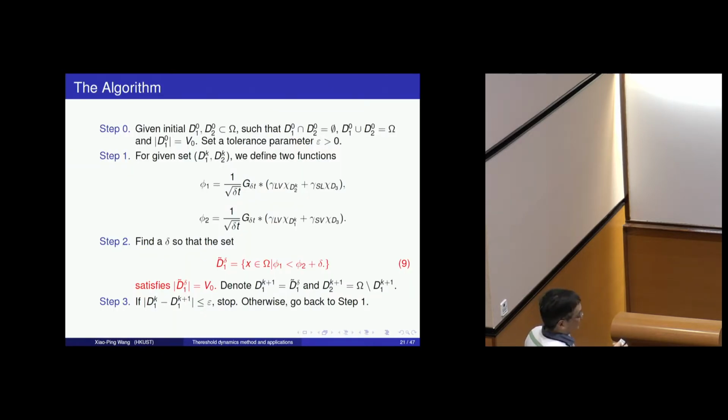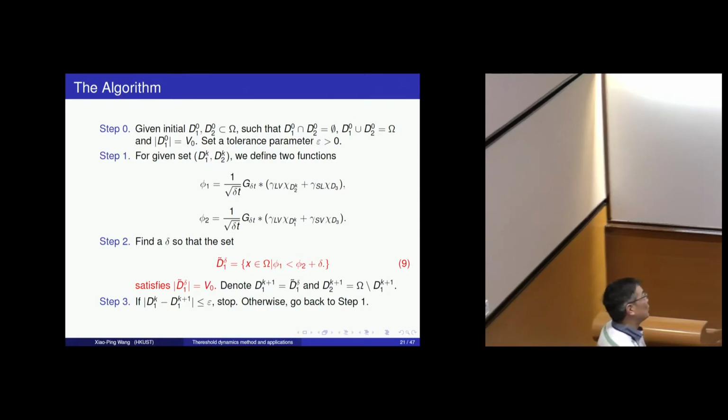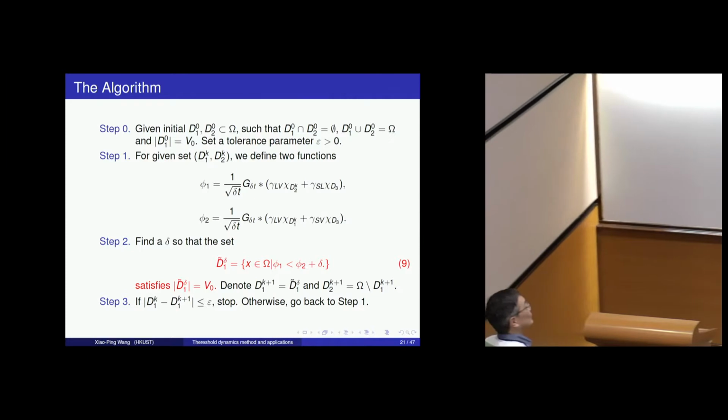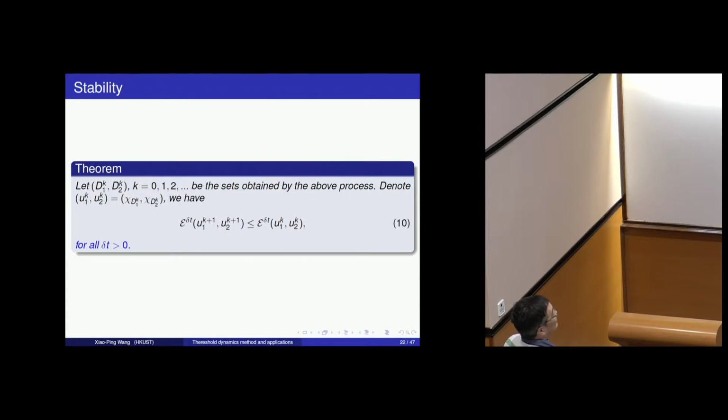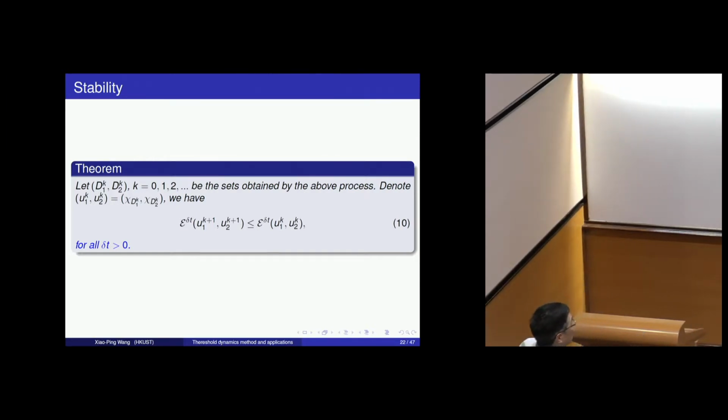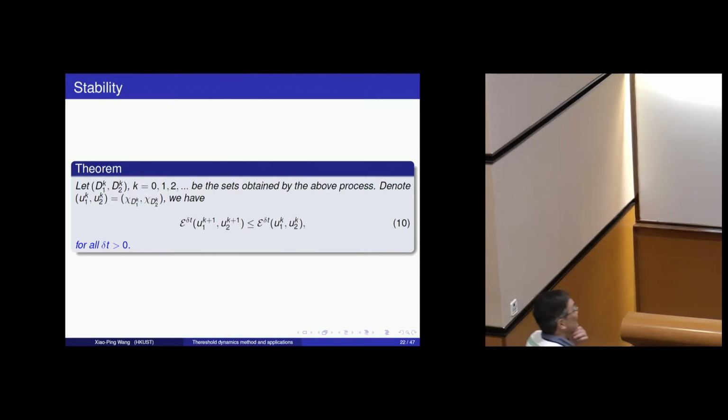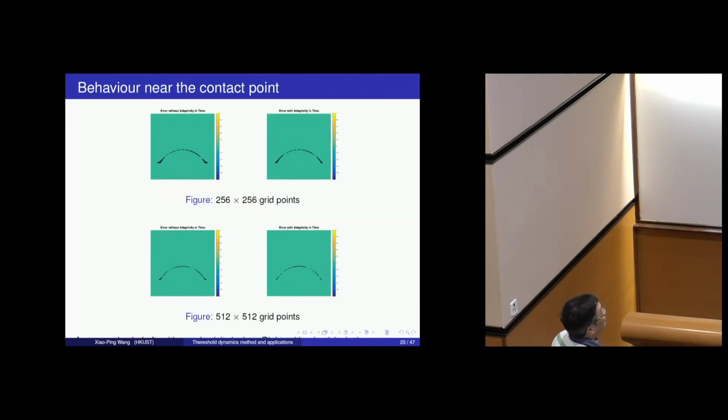Okay, so this is the algorithm: you have an initial convolution step followed by thresholding. Of course, for volume preserving thresholding, you need to have some efficient algorithm also. And then you can prove that this sequence of iterations decays in each step, so it's going to converge to a minimum. So here's a simple example that you start with.